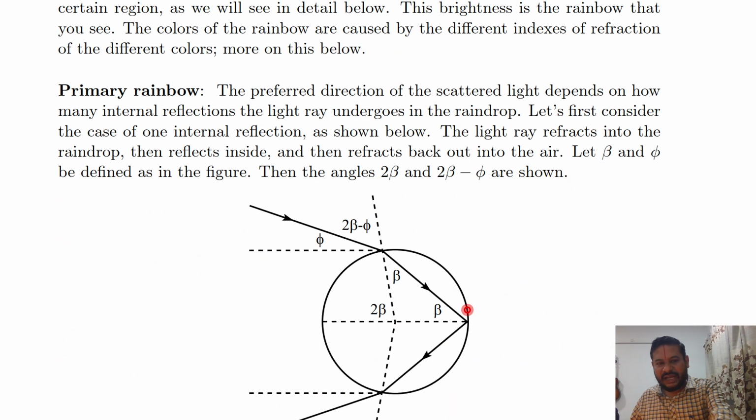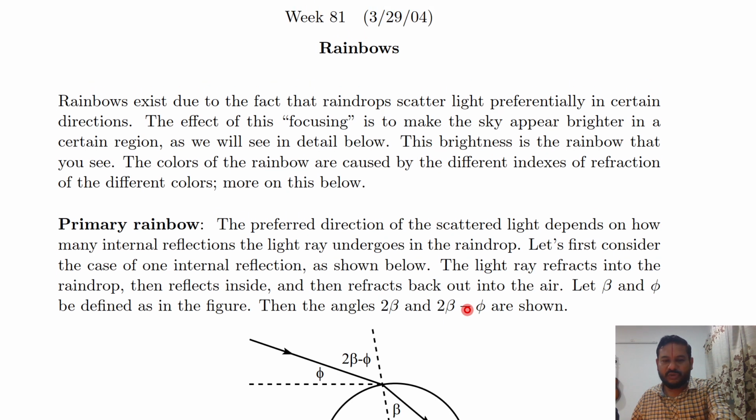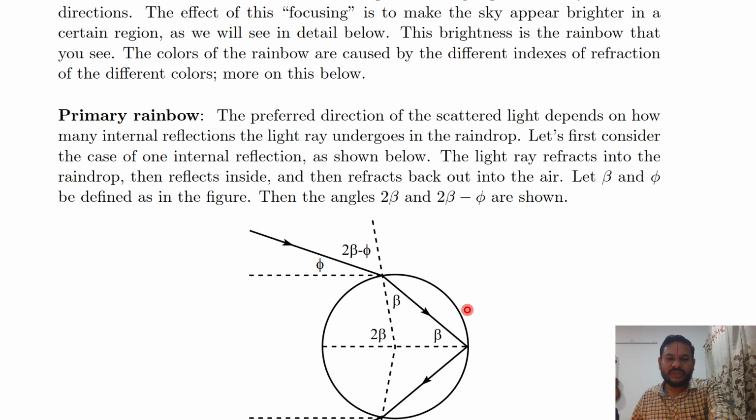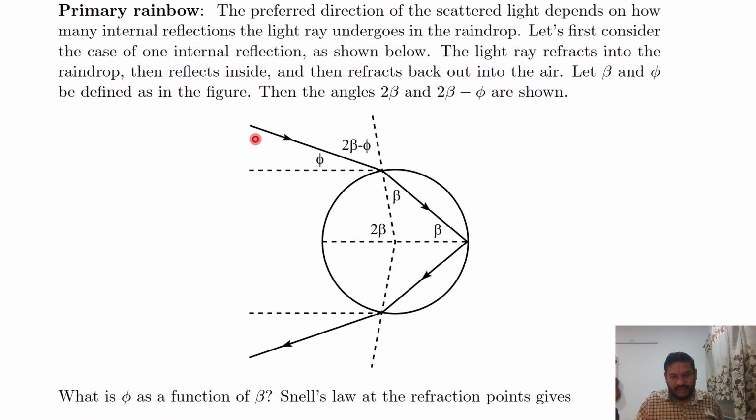By the way, this is the handout from Harvard Problem of the Week 81 solution. So I'm using it directly from there. Here you see this is the incoming light, and then it's getting refracted, and then it's getting reflected from here, and then again it's getting refracted. As for the case of primary rainbow, only one reflection. Why I'm doing this is because the idea is similar for secondary and tertiary, which I'll show you shortly.